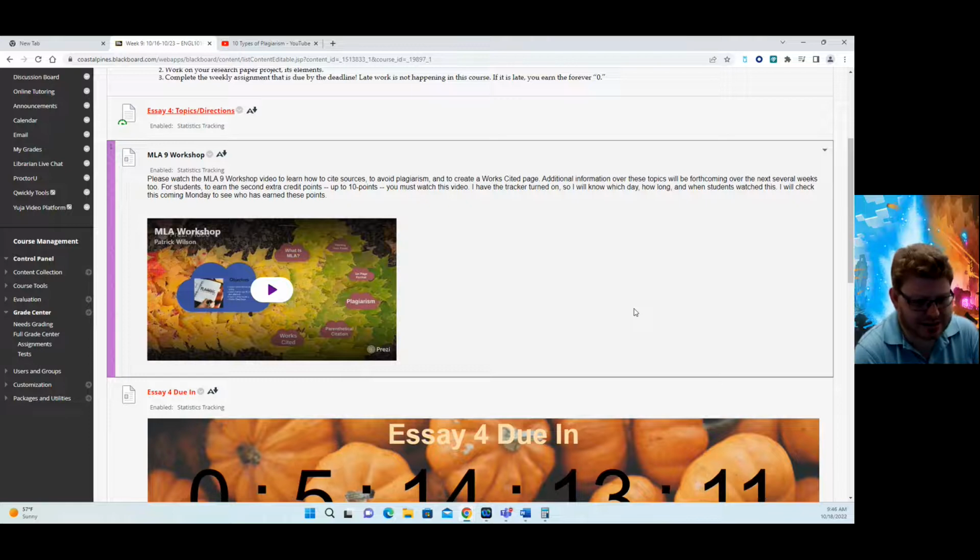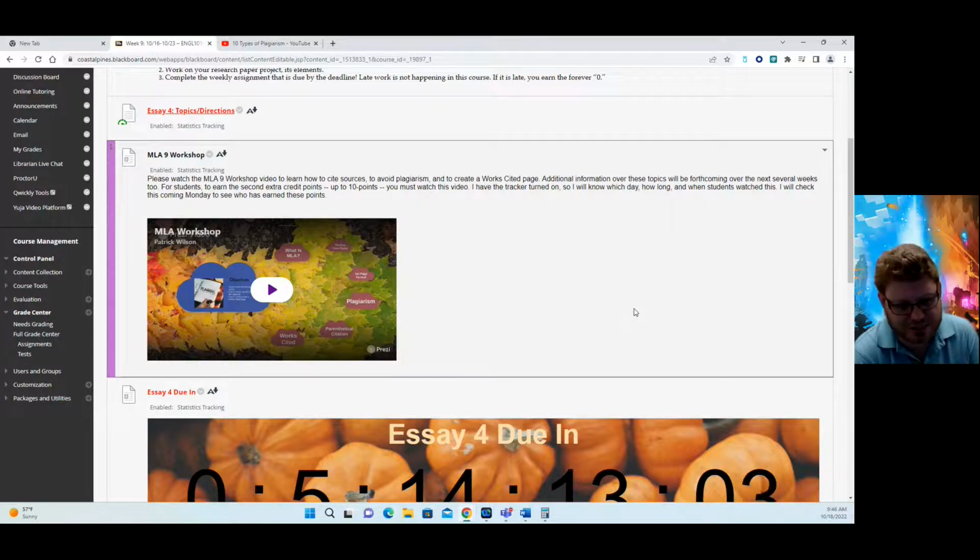And again, what I've been telling my students about that, originally I said I'd put the pre-test, post-test, library orientation stuff, those 10 points on essay 3, and then I would do this workshop on essay 4. So what I would do, because we have essay 1, 2, 3, and 4 at this point, if you had a lower grade before essay 3 and 4, let's say essay 1 wasn't great, and you want your 10 points to go there, I can put some 10 points there, I can put some 10 points in essay 2. You just need to let me know where you want these 10 points, either essay 1, 2, 3, or 4.